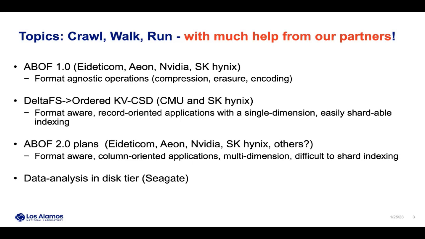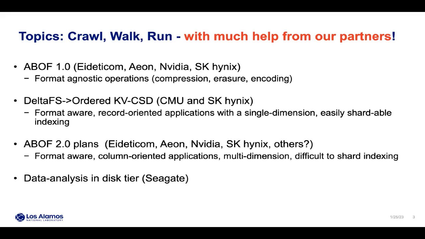So we don't care what the payload is. We're just going to operate on the data. And these are standard storage functions that a file system commonly operates. And then as we move down the stack here, we become more data aware. The first step was a simple application. It's a record-oriented format with a small query space. So think single dimension query space, something that's pretty easy to generate a layout for, especially if you map it to something like key value.